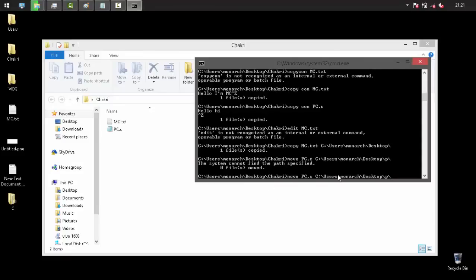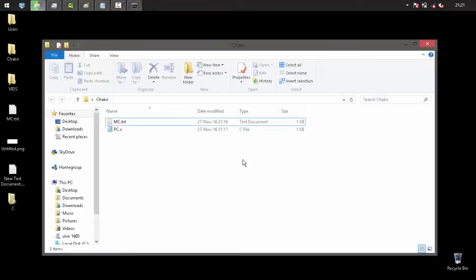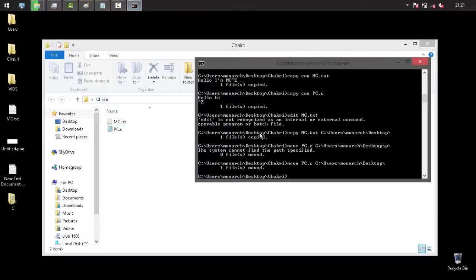Okay, the problem is that I have appended an additional backslash. Now see, wait for a second.